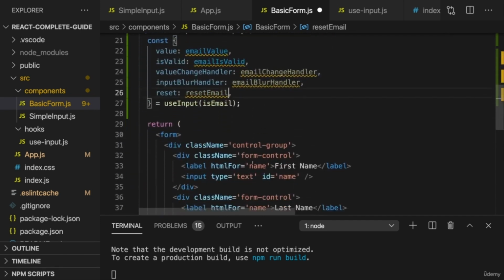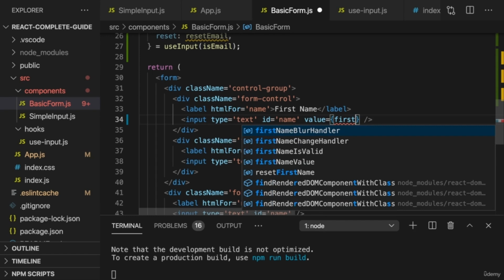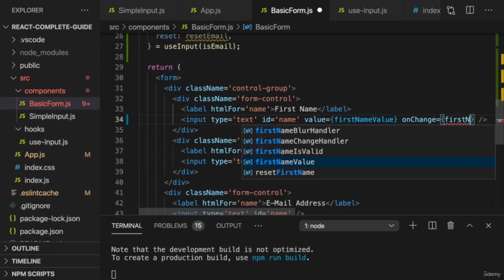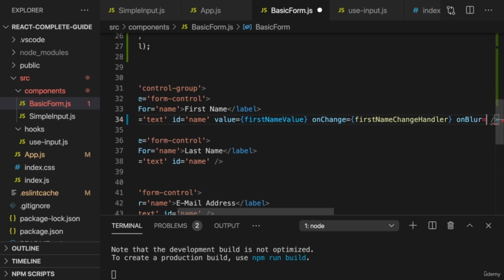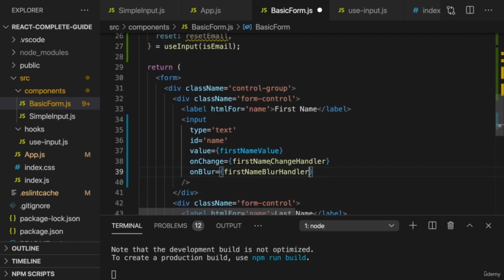And now with that all done, we can go down to the JSX code, and on the first input, for example, bind our first name value. For onChange, we bind first name change handler, and for onBlur, we bind the first name blur handler like this.